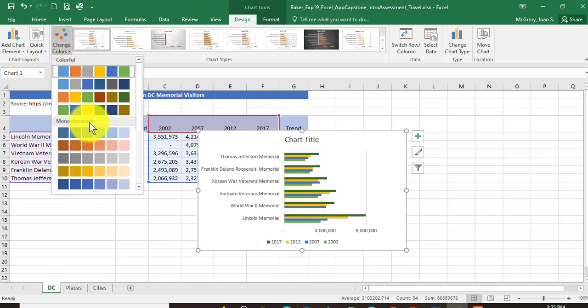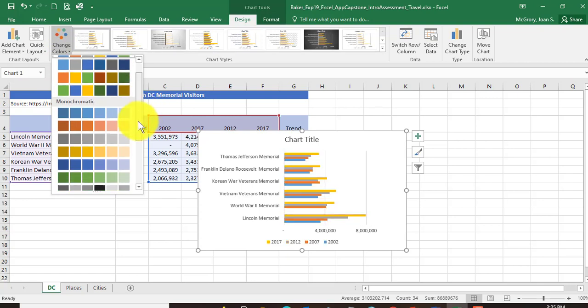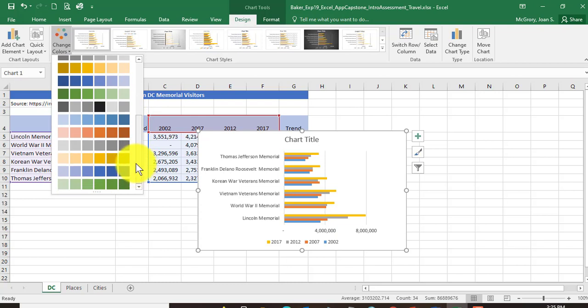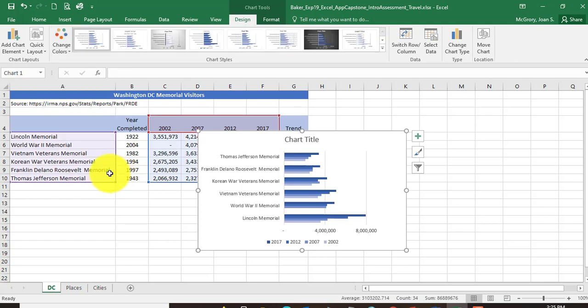Now here's my monochromatic. And we know it's blue, right? And so as I look at these blues, I'll show you the confusion. This is the one the instructions call for, monochromatic 12. But what my experience has been is that color 16 is the one that is graded correctly. So I selected monochromatic 16, and look at my beautiful bars. They look wonderful. I like that, so I'm going to click on Save, but I'm not done yet.